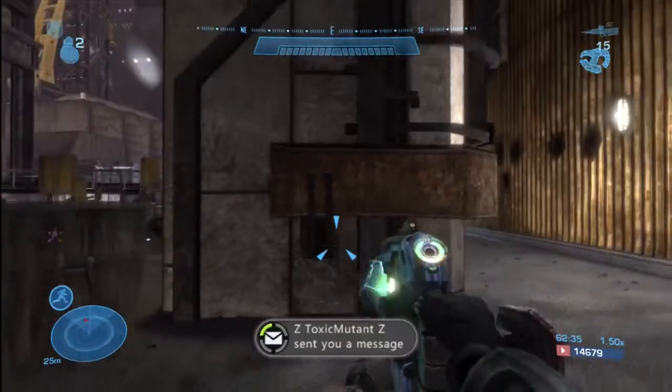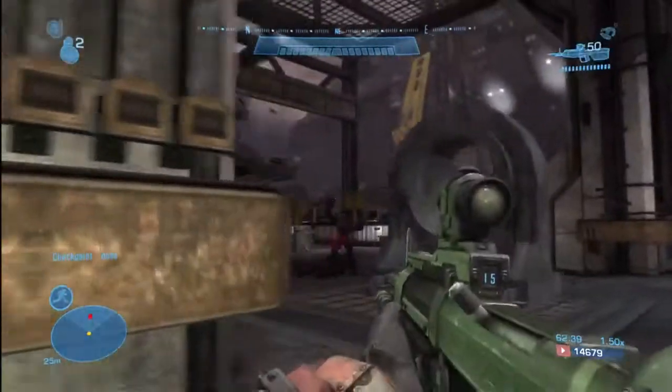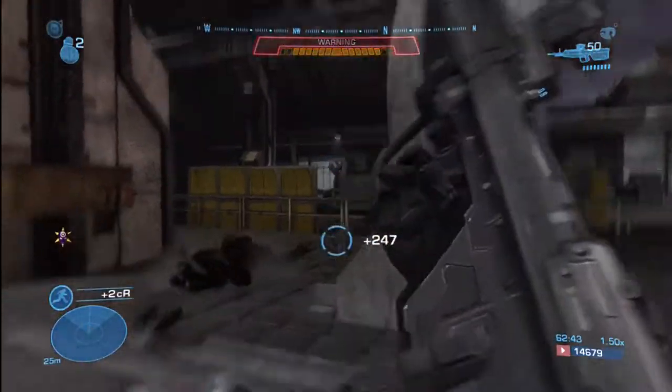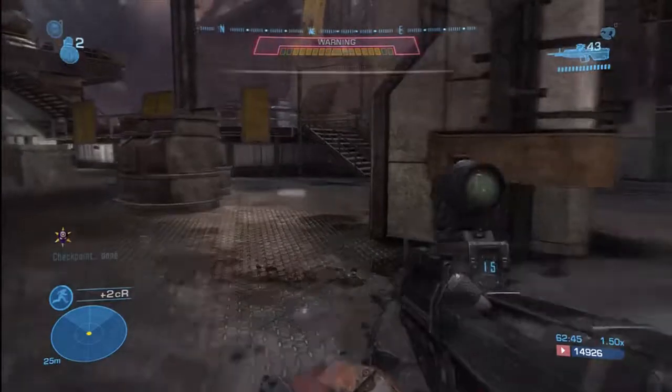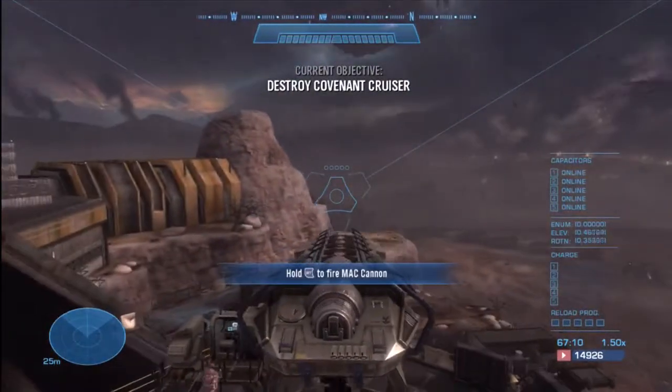The other elite that sits up here is just a normal elite. He's just a charged up gun and then a headshot. But don't get excited and then start spamming your DMR shot and almost die like I do here. That would be fail. And the last little part is the mat cannon.